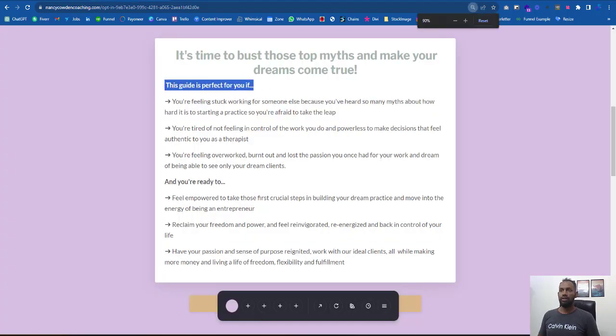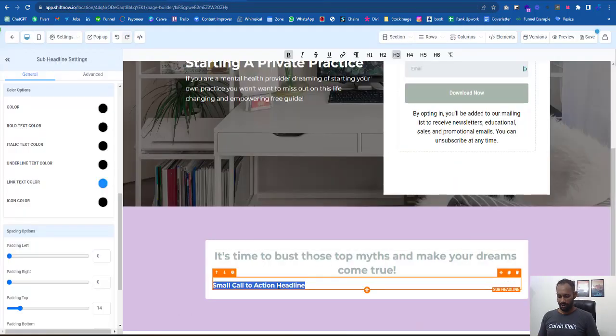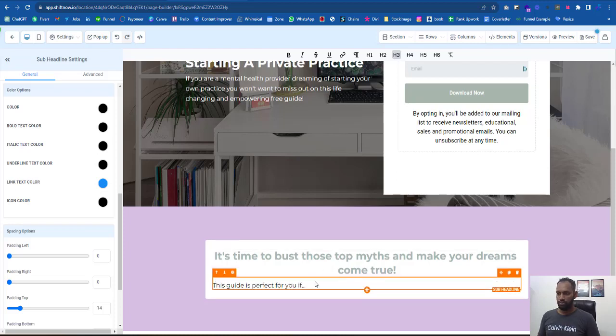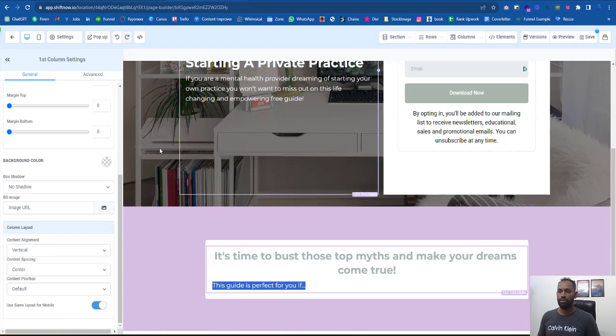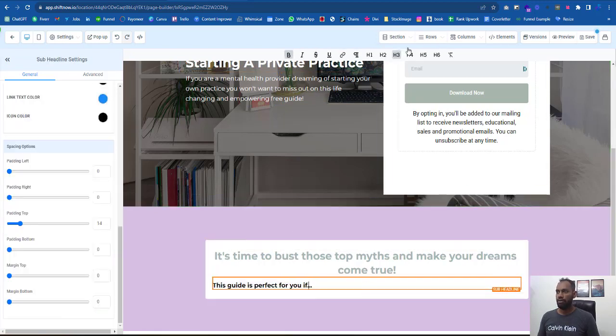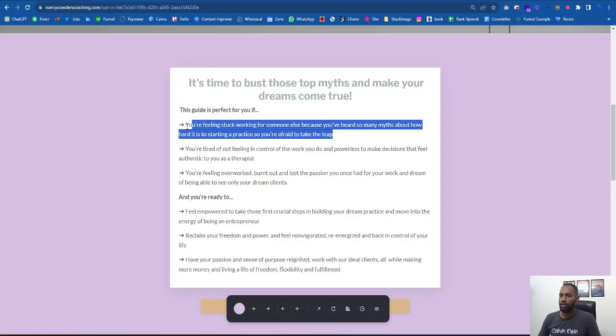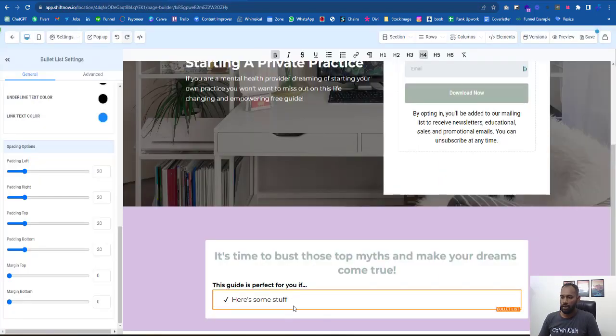We need to copy this section and paste it. This needs to be bold, and it's a big size, so I'm taking it. Now I need to set a bullet point, and we need to copy the text and paste it.